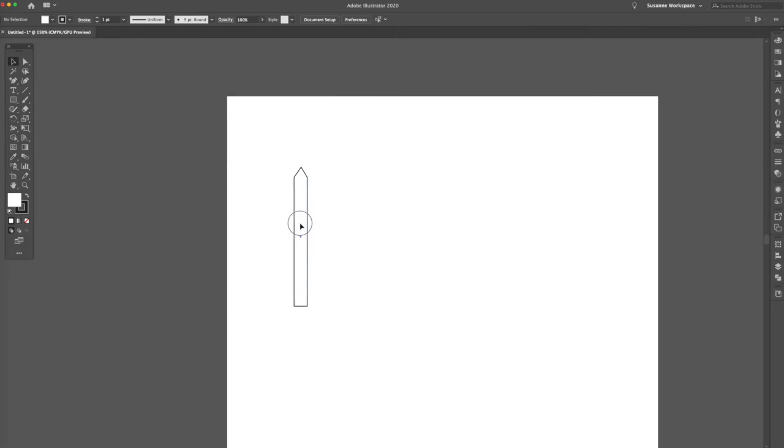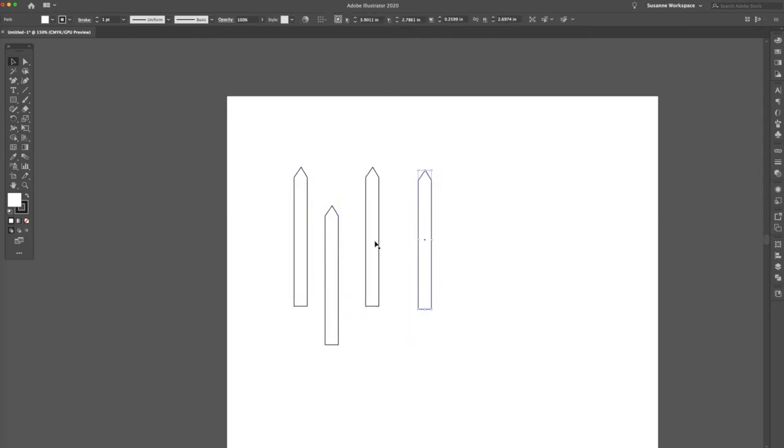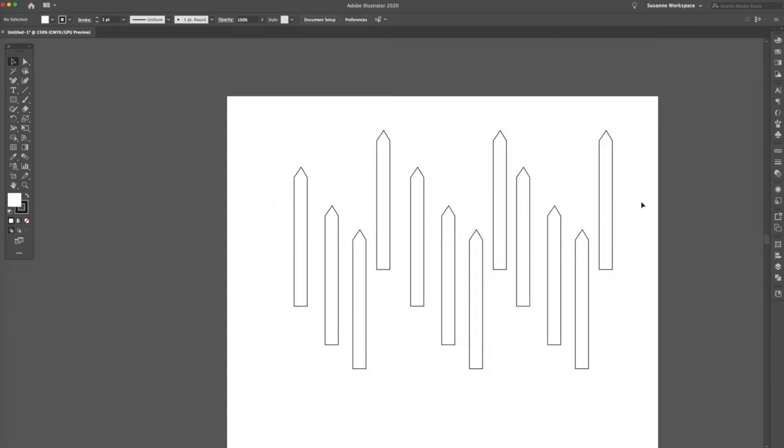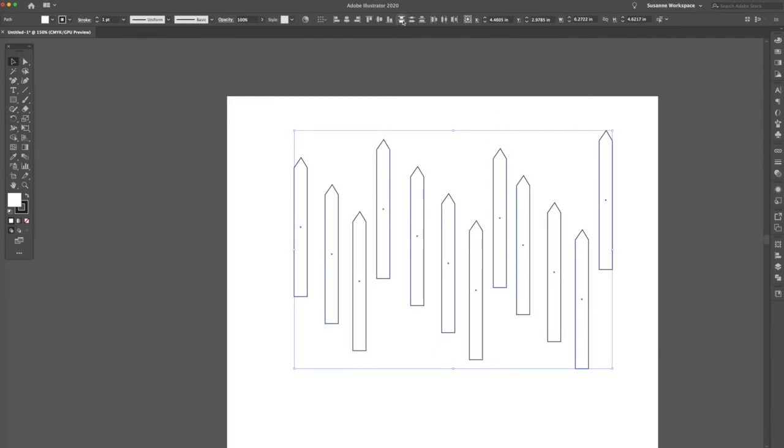All right, so I can either highlight this, Command C for copy, Command V for paste, or I can just grab a bunch of these and I can randomly stick them anywhere I want them to go, right? Okay, so we have a whole bunch of these things. So I can select them all, and if I select this top one, it just distributes them in their own groups to make sure that they're even.